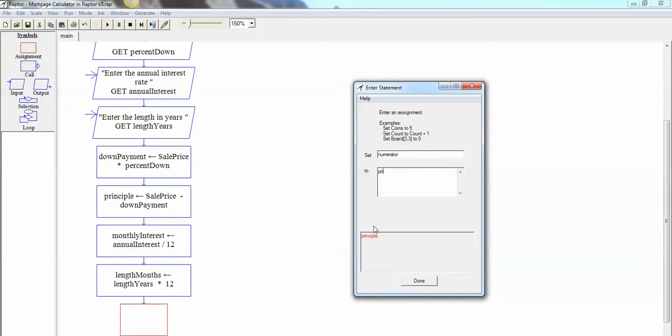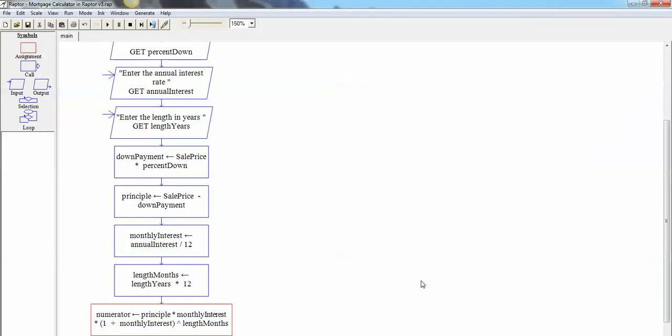It's the principal times the monthly interest times, open my parentheses, 1 plus the monthly interest, close parentheses, put the caret, which is above the 6, open my parentheses, just type in length months, and you're done.